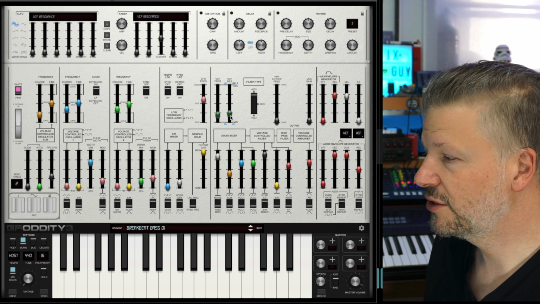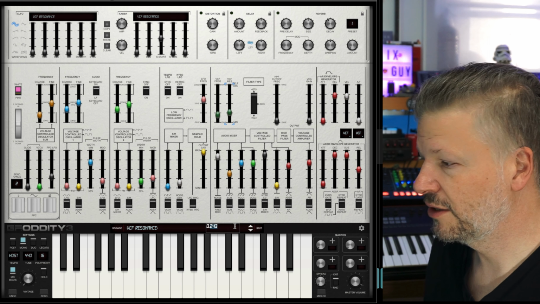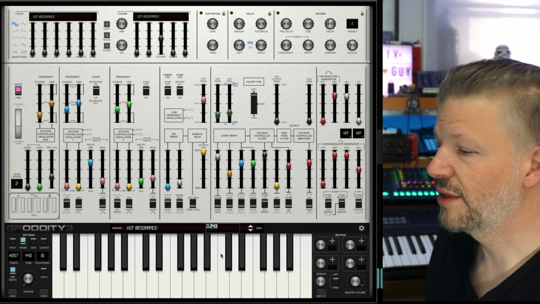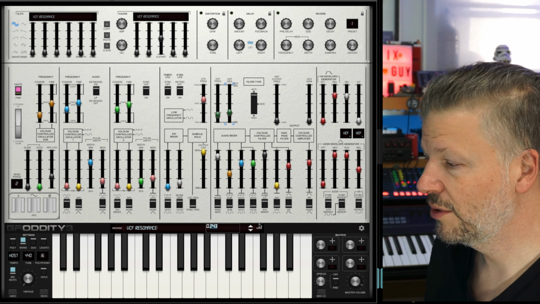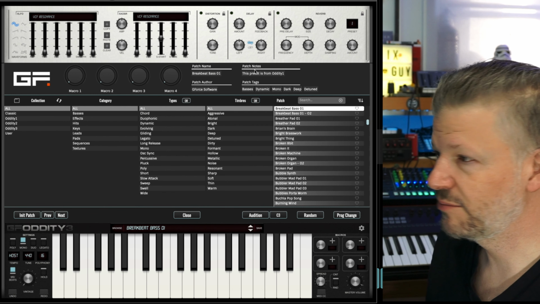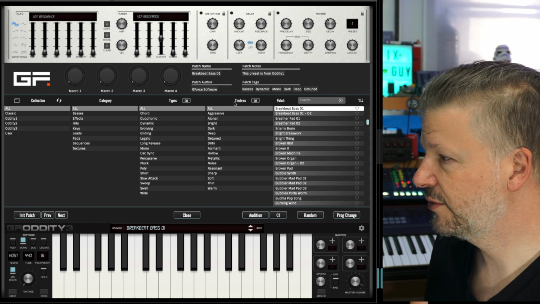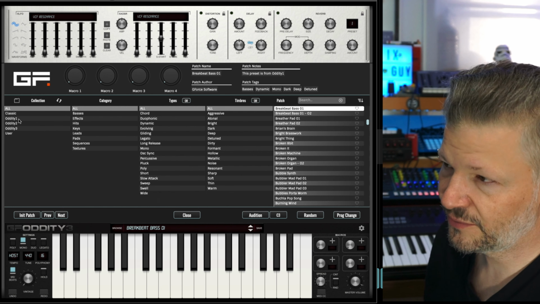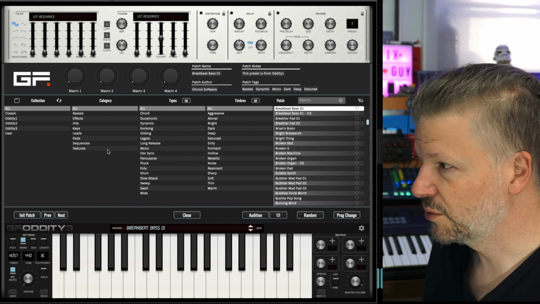So if you want to change with a softer value, you basically go softer, or you double click on the number itself and then type in the number you want if you want a really precise number. So that could be one way to do it. But don't press these 2, because when you're not in edit mode, this window is the browse window. So you can browse through the sounds and pick the one you want, which is all good. You can filter, you can search, and you get sounds from the classic, of course, the Oddity 1, the 2, and the 3. And let's just close this window for now.